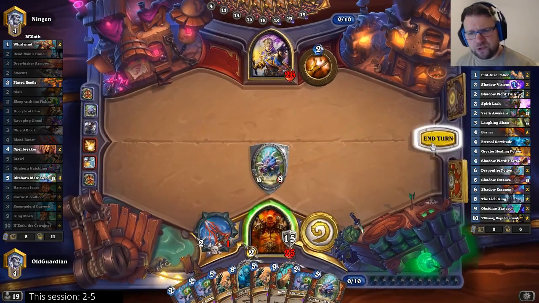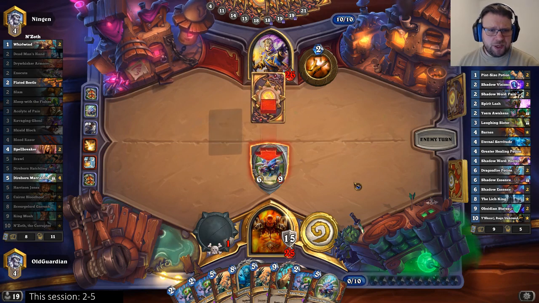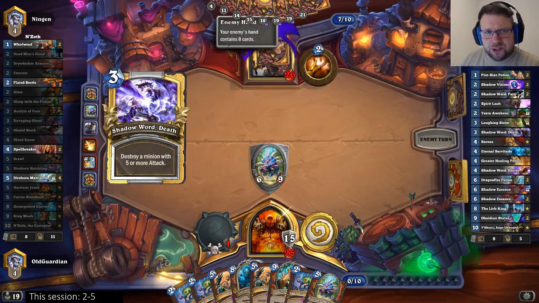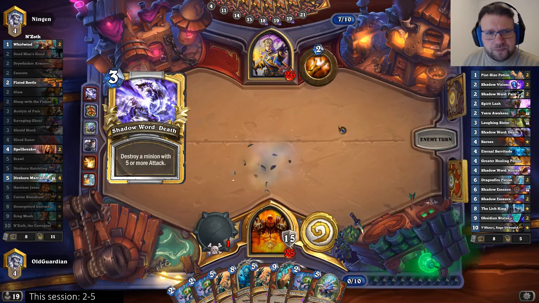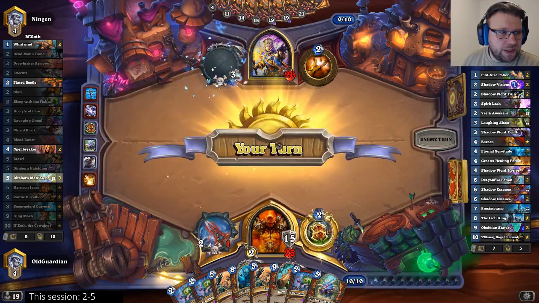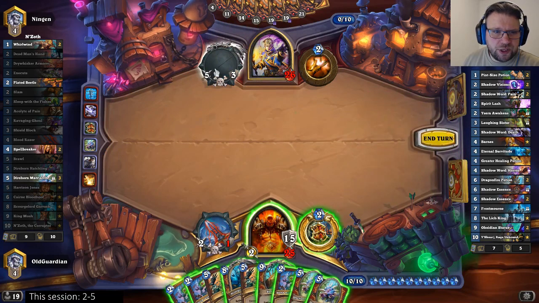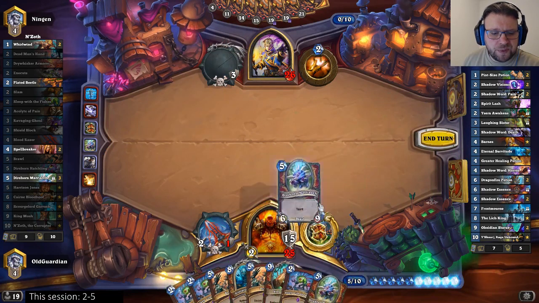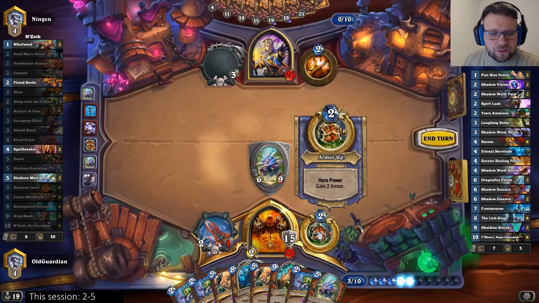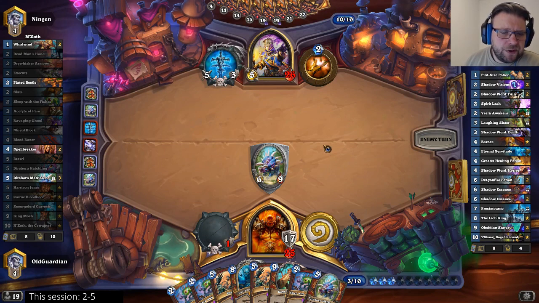He of course still has 2 copies of Shadow Word Death. But I think I might be able to do this. He has 2 Spellstones. Well, the Frostmourne is a big thing, because I already spent the Harrison. That's a really big thing. We'll see how this one turns out. I think I'll just jam Darkhome Matriarch. After Darkhome Matriarch, he's unlikely to have that 4 damage to it.